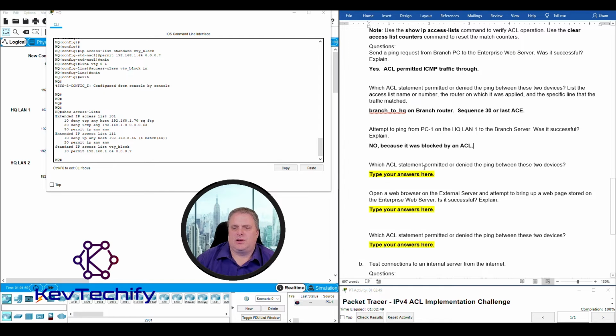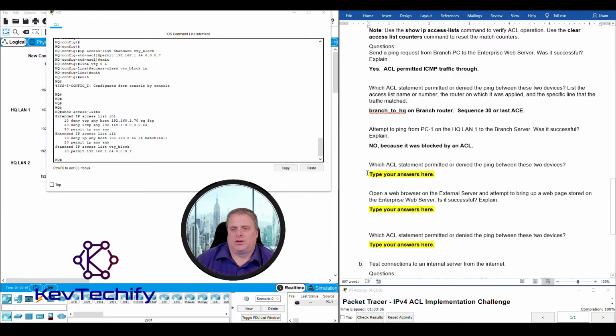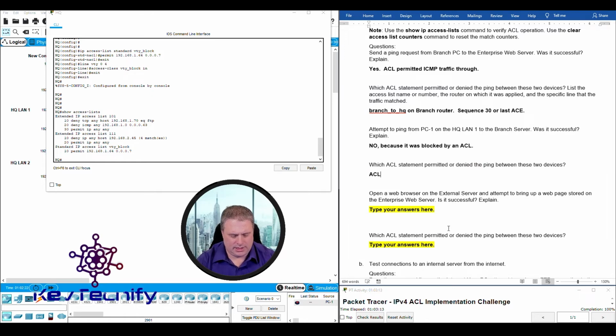So which statement permitted or denied that? That would be statement 10 of access list 111 on the HQ router. So ACL number 111, sequence 10, denied the traffic.